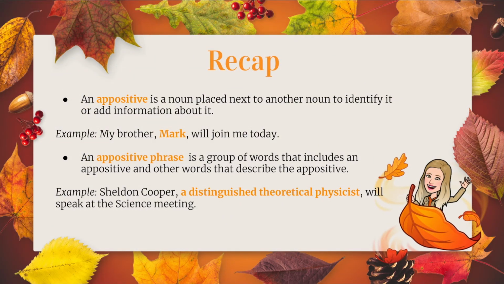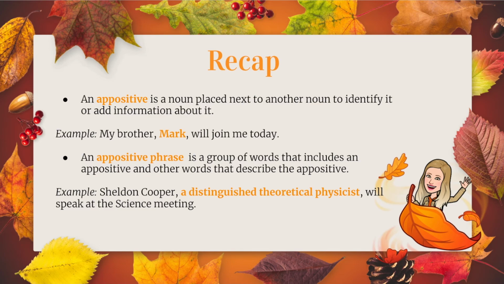So let's do a quick recap. An appositive is a noun placed next to another noun to identify it or add information about it. Example, my brother Mark would join me today. Mark is the appositive giving information about my brother. An appositive phrase is a group of words that includes an appositive and other words that describe the appositive.